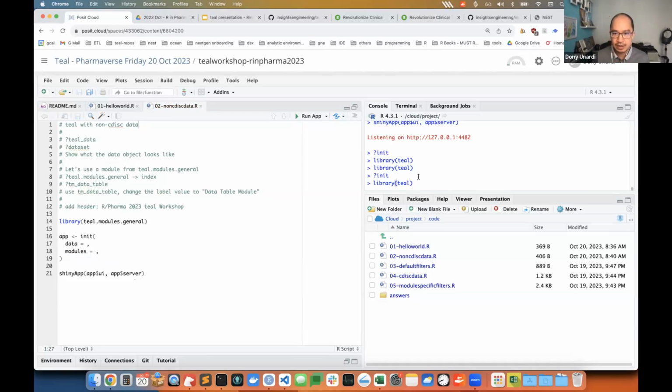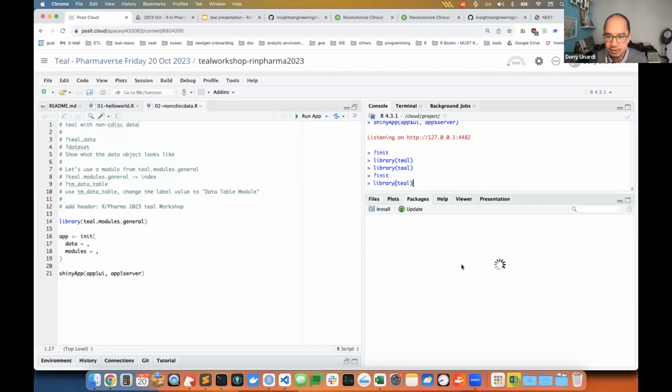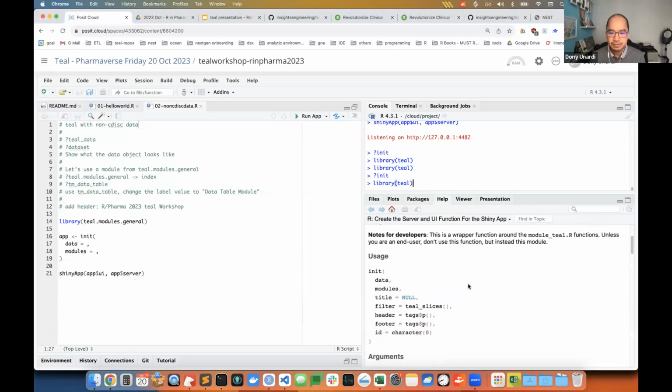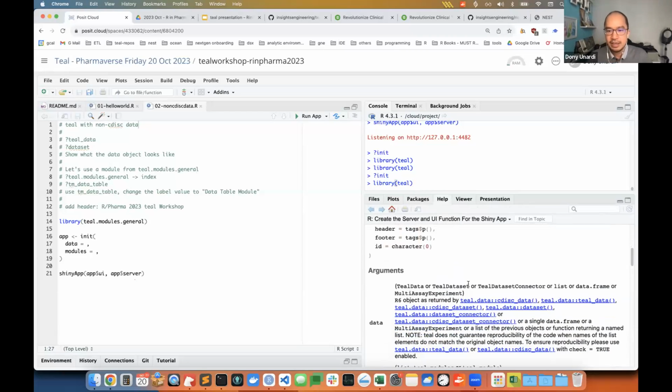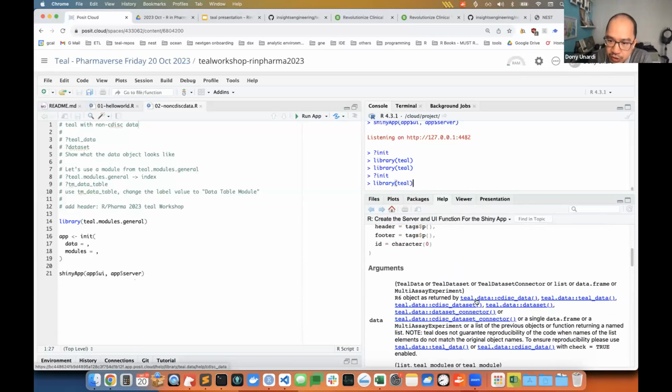So if I open again, I've been opening the init file, so it should be here on the help. Here we go. Okay, so here it says that the data should be an R6 object returned by several wrapper functions or constructors. Because we're doing non-CDISC data, I'm going to start with teal_data and dataset, and that's the combo. And I'll explain a little bit more what the other combo is, which is cdisc_data and cdisc_dataset.